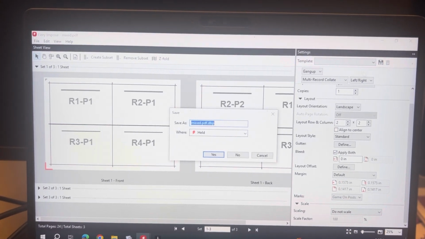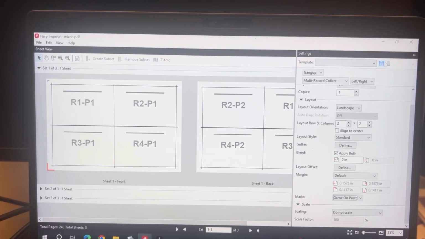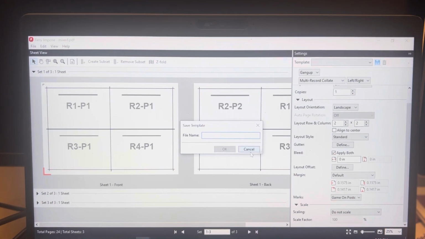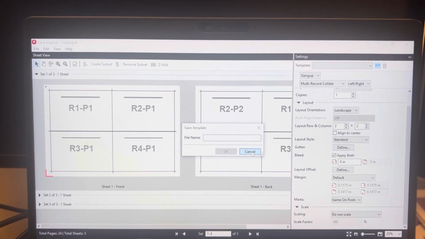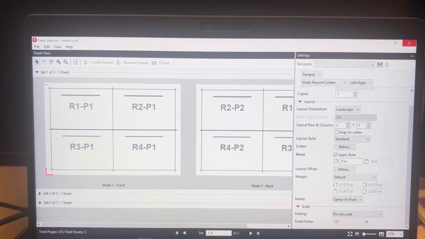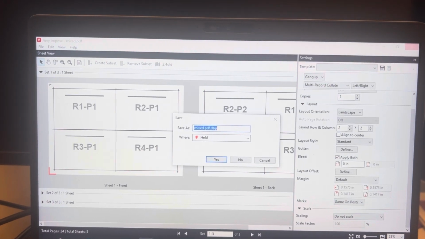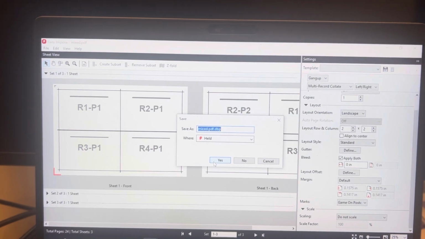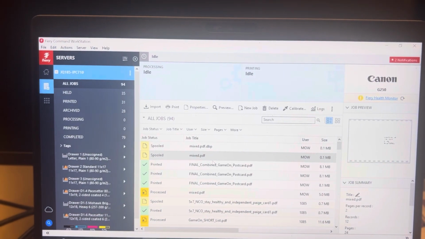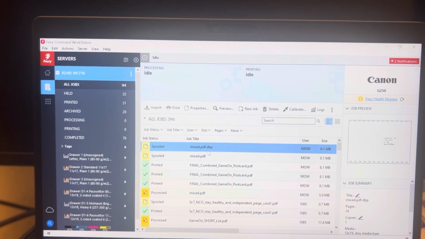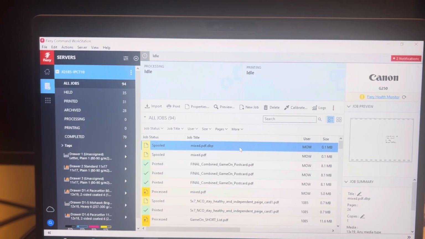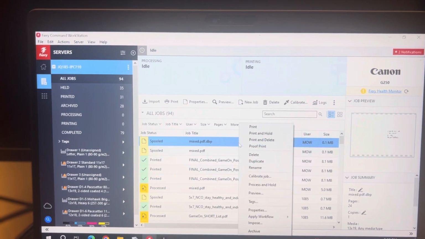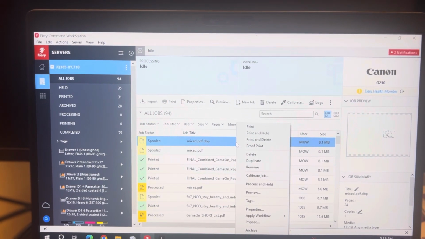Notice that if you click on this guy, this is what popped up when you accessed impose indirectly. But here, if we click on exit, it's asking you to save it to the job queue, the held queue, and I'm gonna click yes. And this .dbp denotes you accessed impose directly.